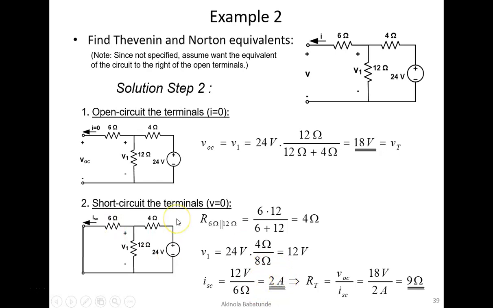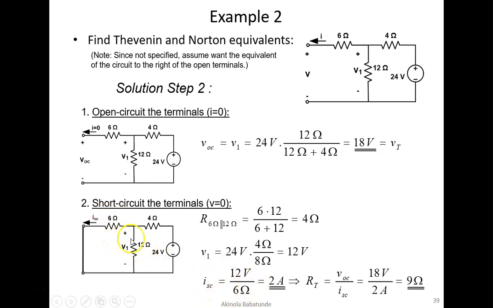I'll take that again for easier understanding. We are looking for I short circuit. I short circuit is passing through the 6 ohms resistor. So that simply means we have this R and we're looking for this I. All we need now is a voltage, and then our I short circuit will be equal to that voltage divided by this resistance. The only voltage seen by this 6 ohms resistance is the V1. And since the only voltage seen by this 6 ohms is the V1 connected to it, then we can say that our I short circuit will be equal to 12 volts divided by 6 ohms.